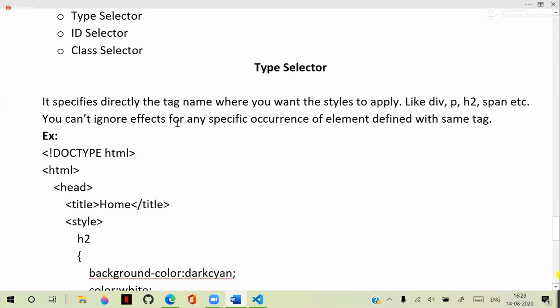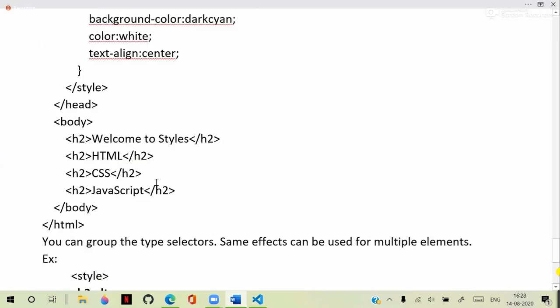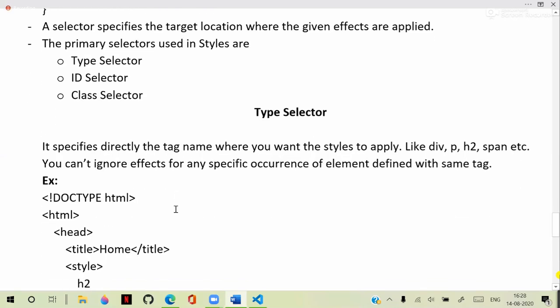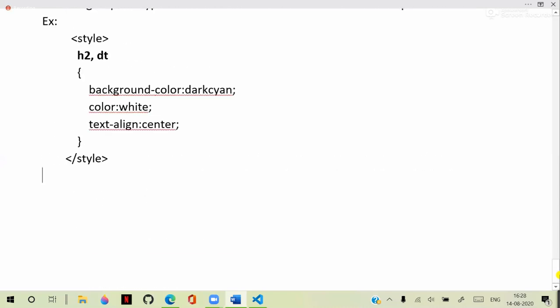So the problem is that at every occurrence, the same effect will be applied. You cannot ignore it. That is the problem with the type selector. Then what you can do to overcome this problem is use an ID selector.